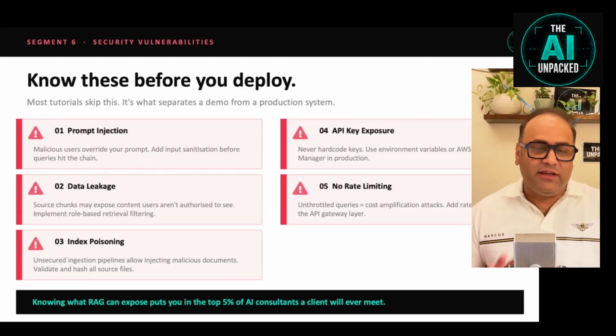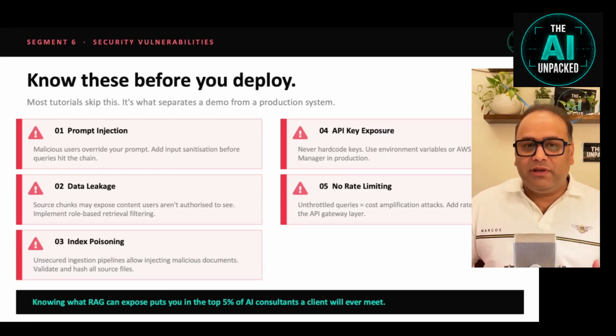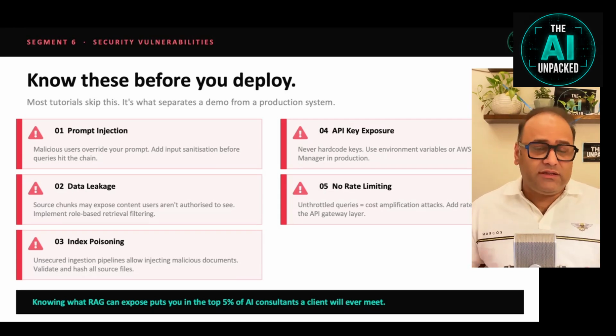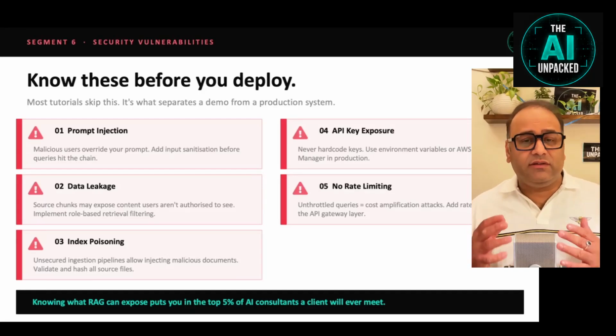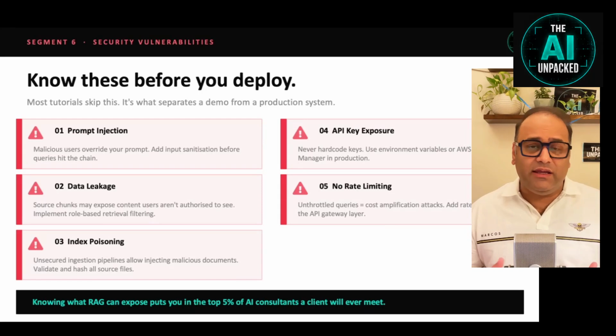Now, security in AI systems is not an afterthought. It is an architecture decision. Most people get excited with what a RAG can do, but building this might expose your company's secrets, company's documents to the open internet. These things have been happening as people are building these small applications and Google starts indexing them, and internal company data is available on the internet, which I also mentioned in my last week's Thursday night live, where an Israeli AI security firm found more than 380,000 apps' data online.